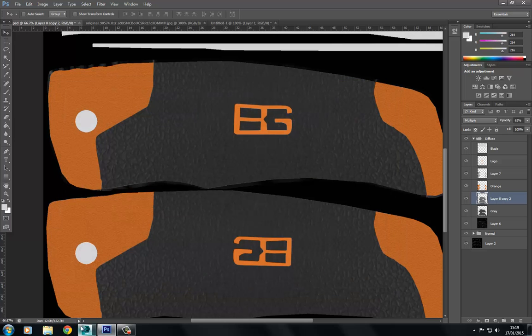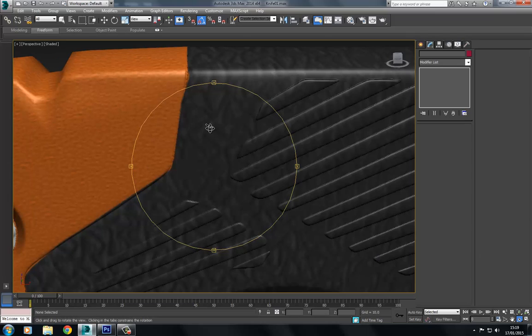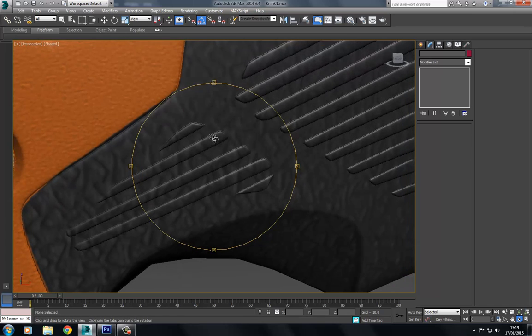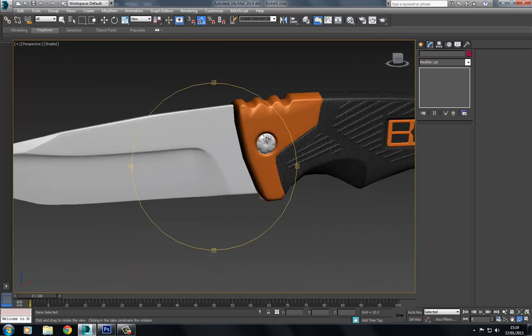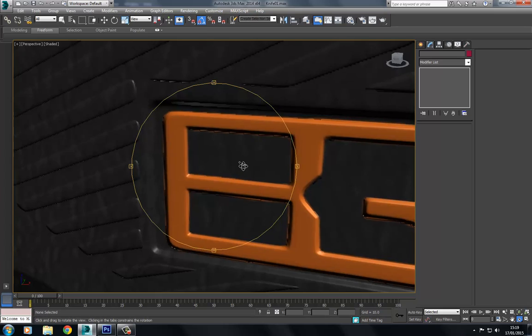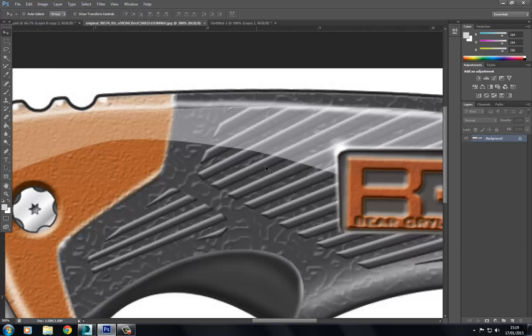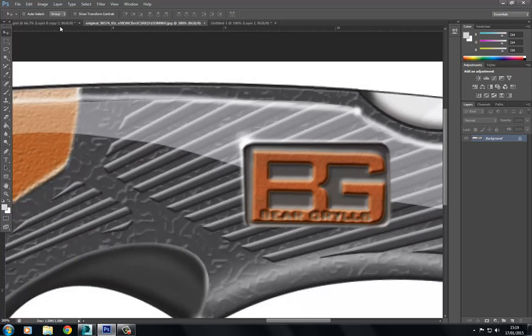I guess we can close these, go back to Max, and see what we have here. So we're slowly getting there. Okay, we have the patterns. Let's look how far. So these have no pattern, and I guess this has no pattern inside there.